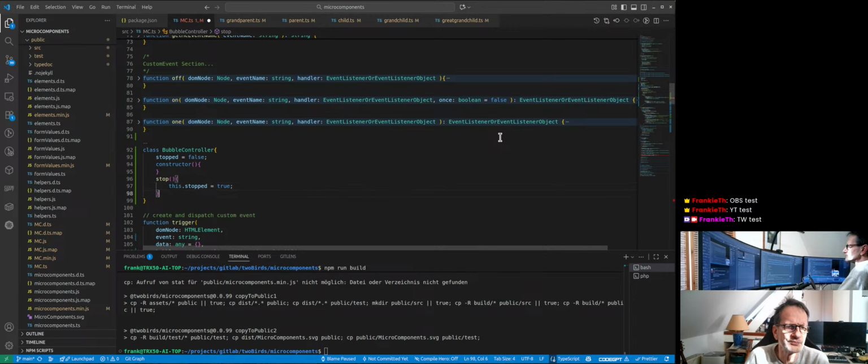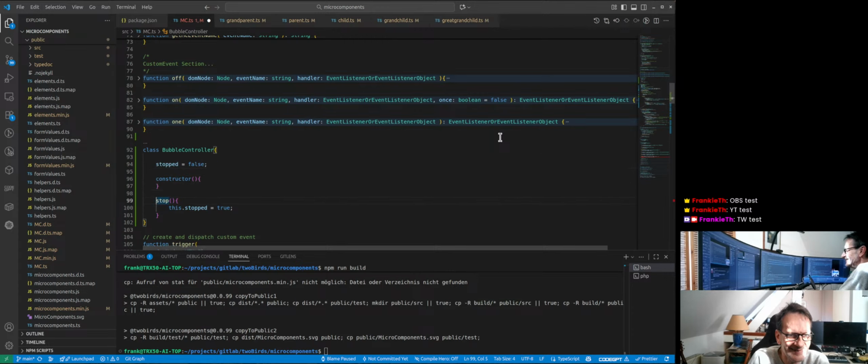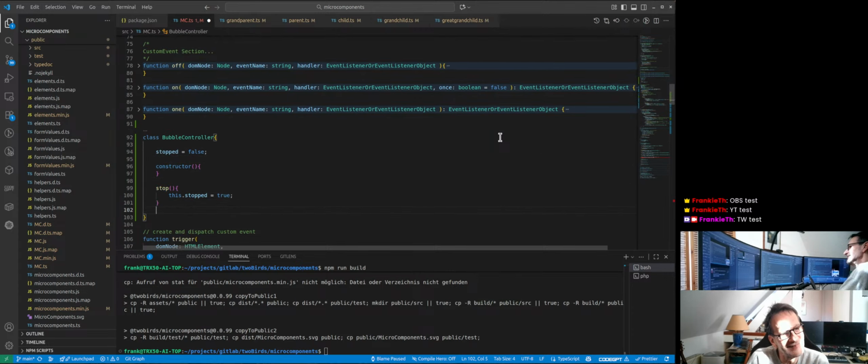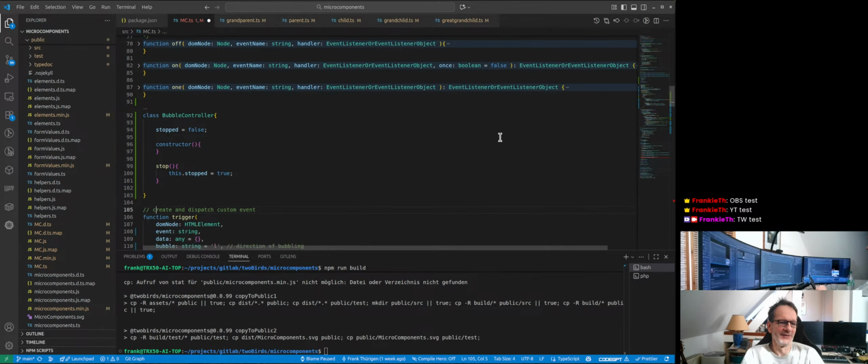This is very concise coding, I guess. A class, using a class to have only one method in it.